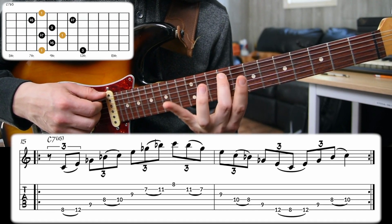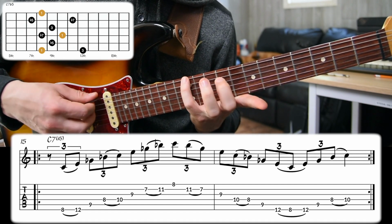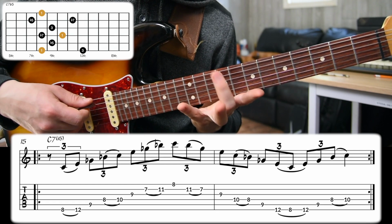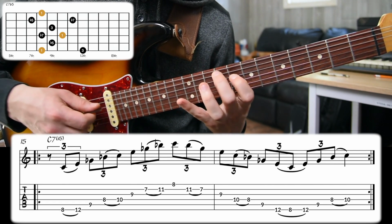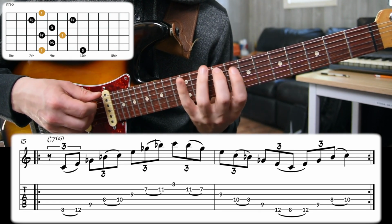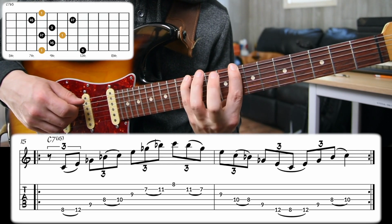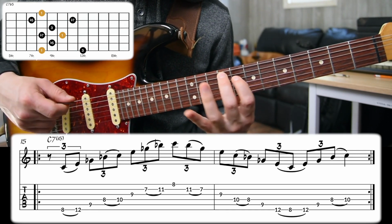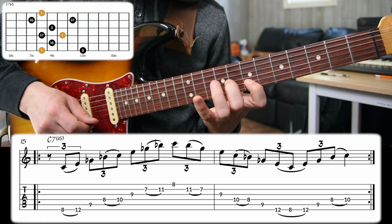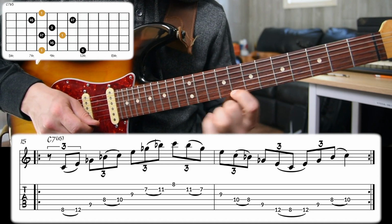So this one is going to be a little bit awkward because there's a reach we got to do. We got to get from E to F sharp here. I'm using my pinky and then my second finger. So we have the 8th fret, 12th fret, 9th fret, 8th fret, 10th fret, 9th fret, 7th fret, 11th fret, 8th fret.